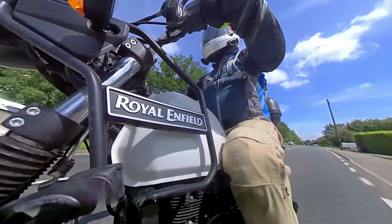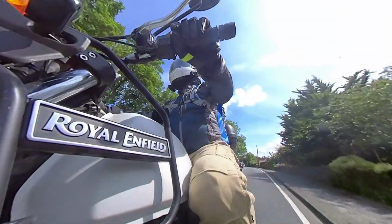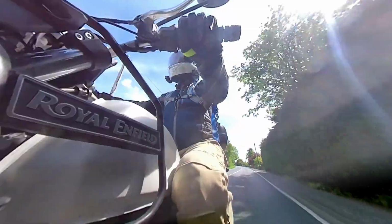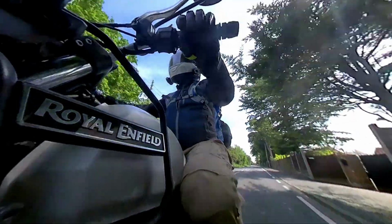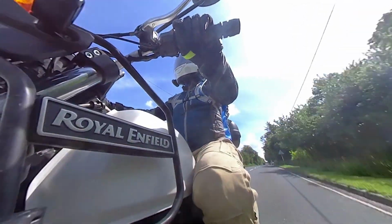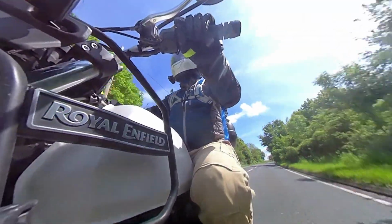I've got question marks about Royal Enfield reliability, frankly. But what would I know? I don't own one. It's just, I guess, the impression that has been left on people. I think just looking at some of the details on the build quality, it's a little bit questionable, but I haven't had anything on this bike to give me any hint that it would be a problem. But I haven't owned one for a long time. This is just my first impression.